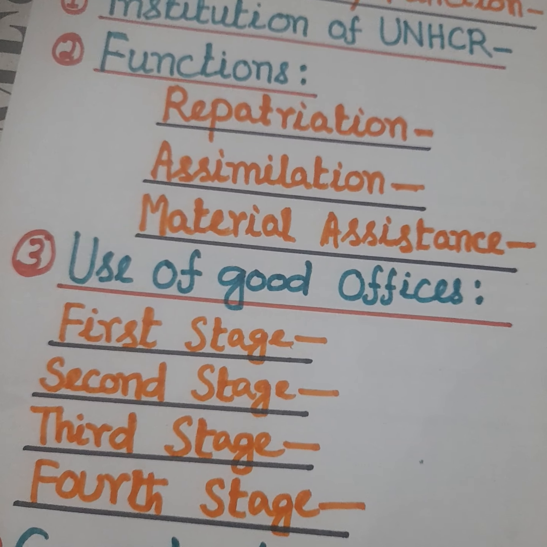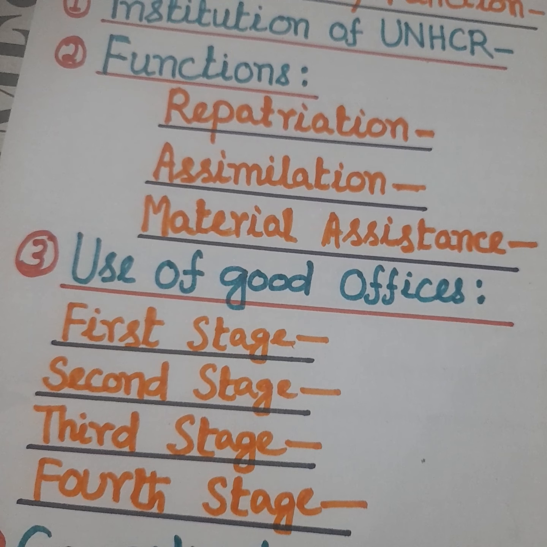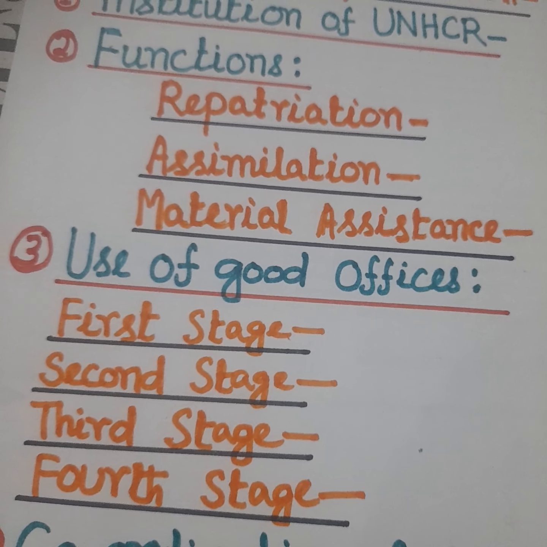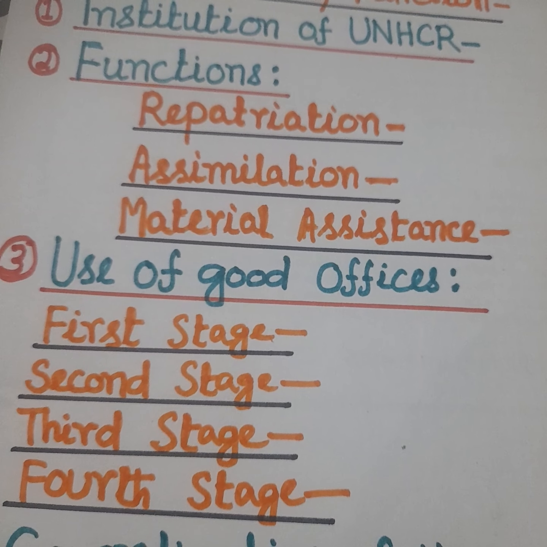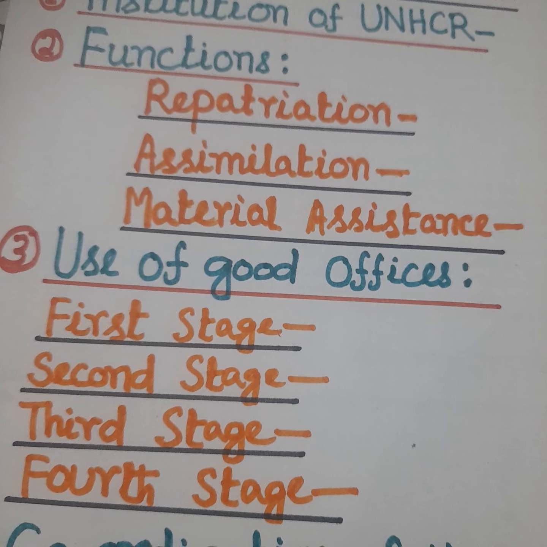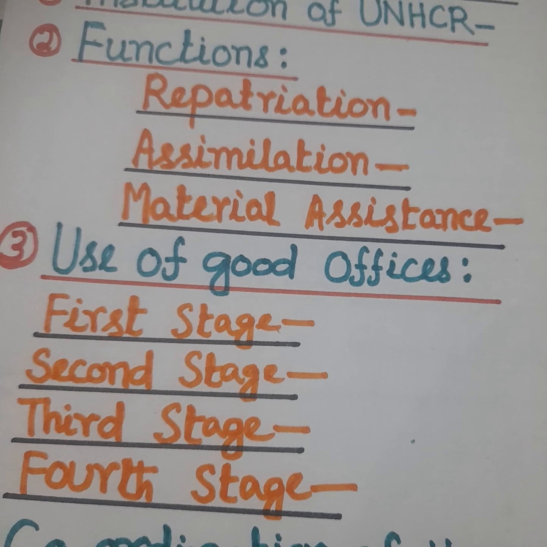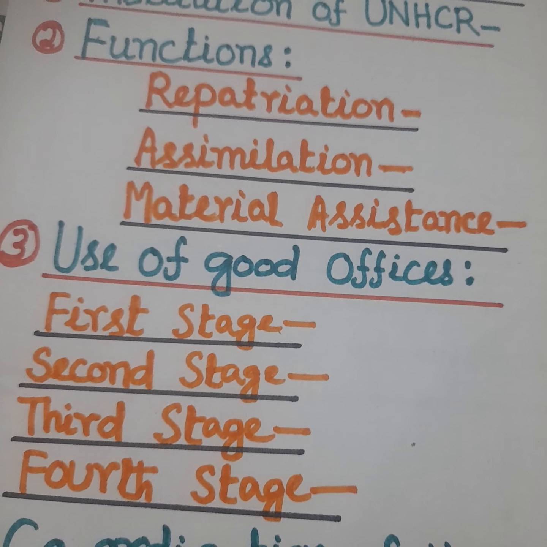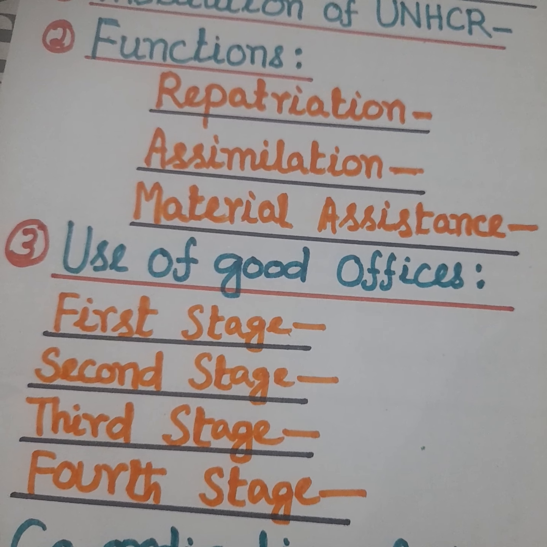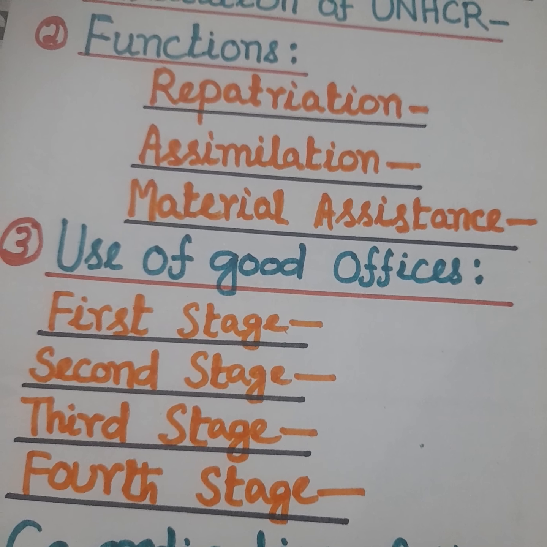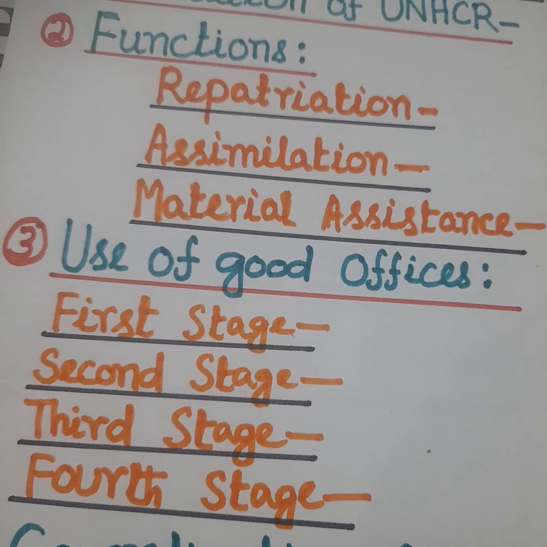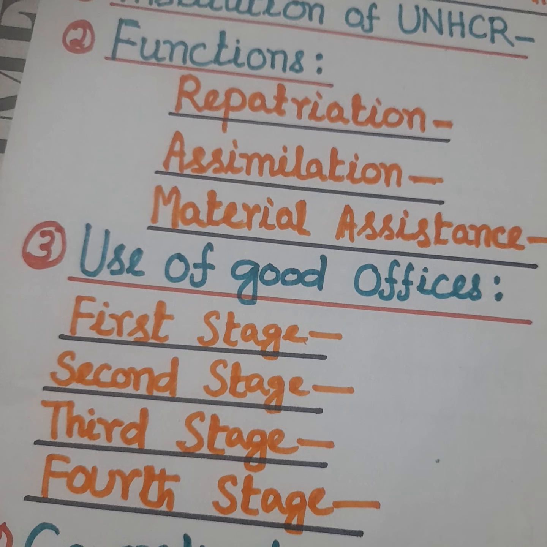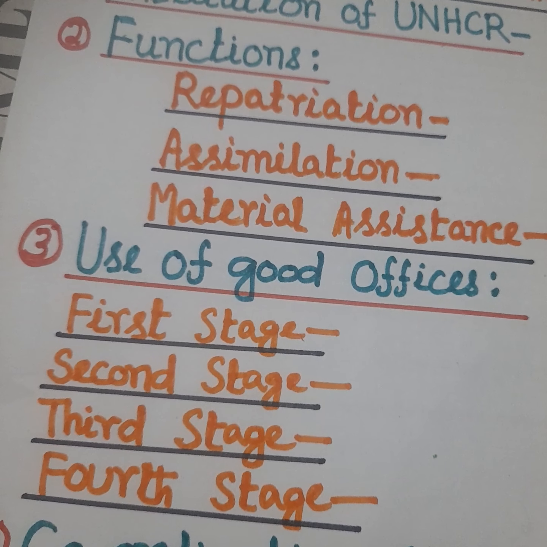So, the new dimension in the High Commissioner's activities is further confirmed in clear terms by the Economic and Social Council's resolution of 1976, where the Council recognizes the importance of essential humanitarian tasks undertaken by the Office of the High Commissioner in the context of man-made disasters, in addition to its original functions.